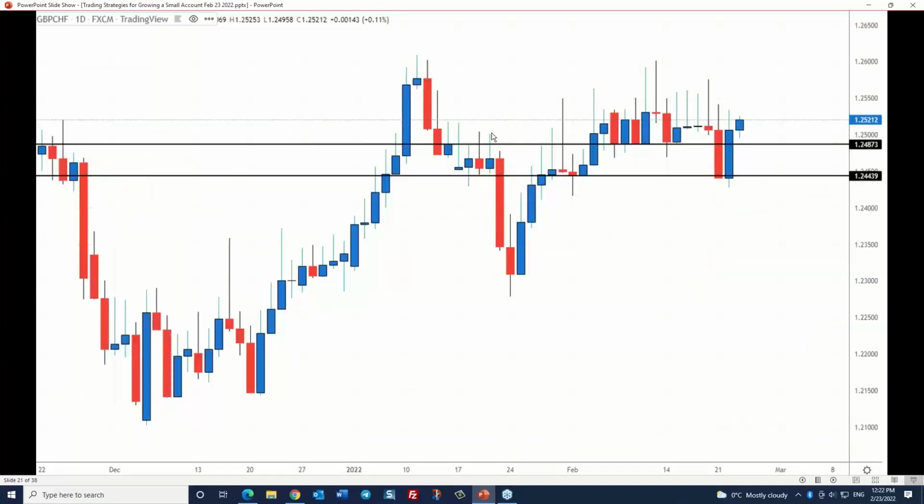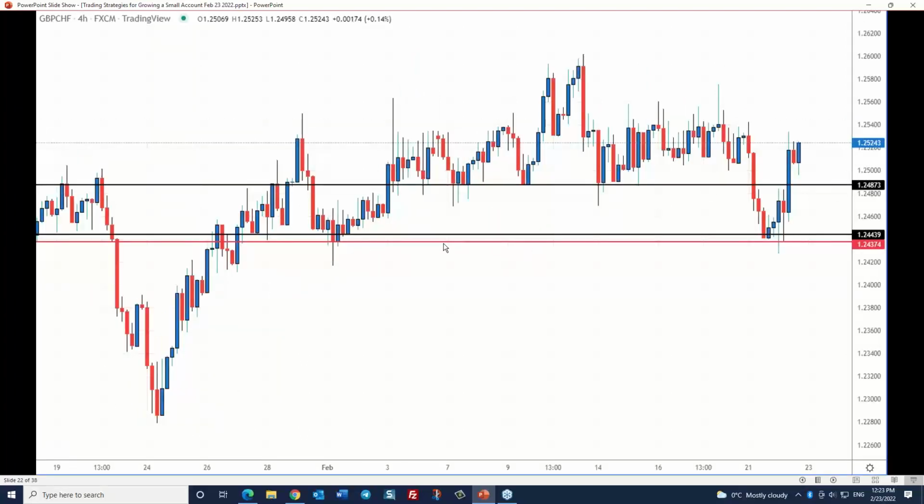Just one more for you here. This was yesterday. I think that USCAD one was yesterday too. I can't remember, but anyway, we come down. This is another level that price waited around and then just shot up like this, taking out a bunch of highs, came back and revisited it. What are you going to do?